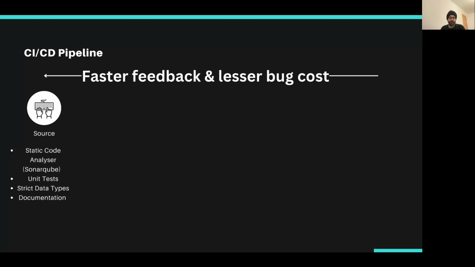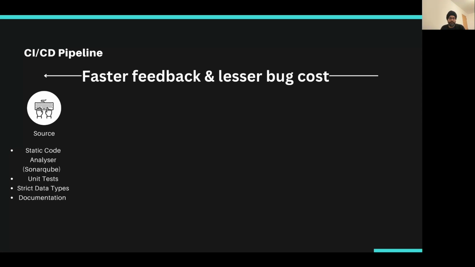Strict data types, obviously. One of the good practices is to have strict data types. What would strict data types help you to do? It would help you to restrict the domain, the input domain that you have. For example, if your data types are not strict, then you have to handle a lot of conditions with if-else conditions within your code, and if you miss any of those conditions, it's hard luck. That issue would come up in production or somewhere down the line in one of those steps ahead.